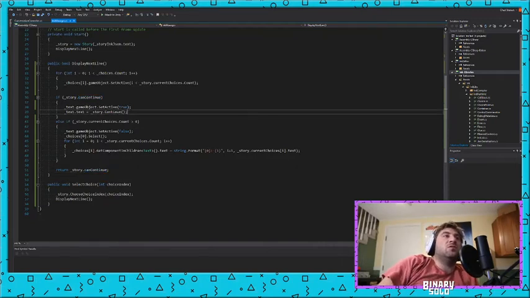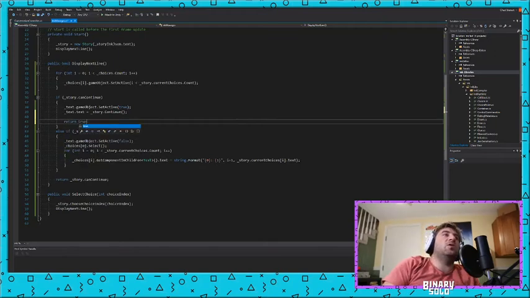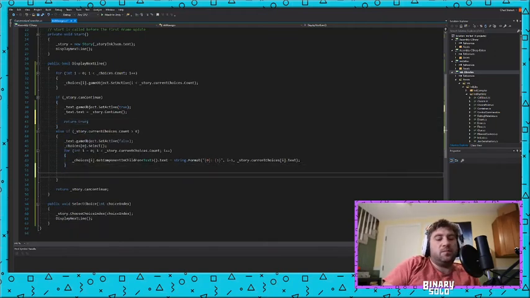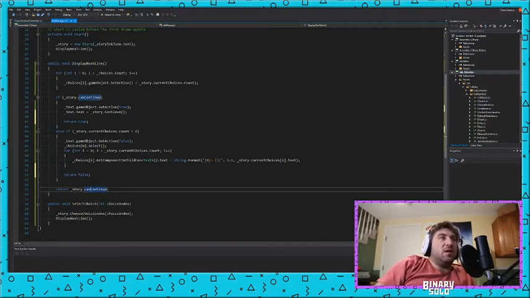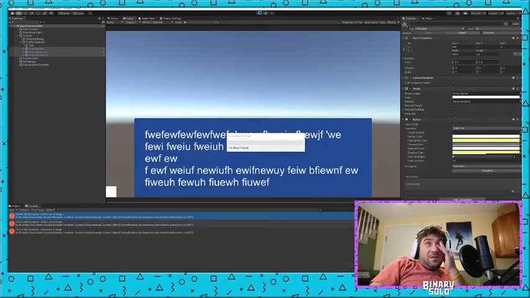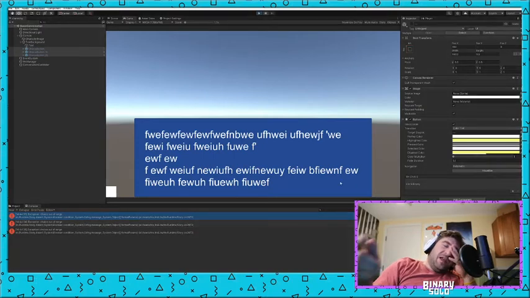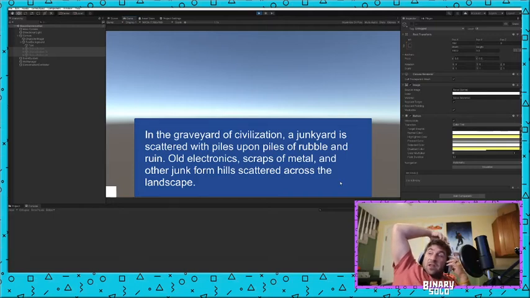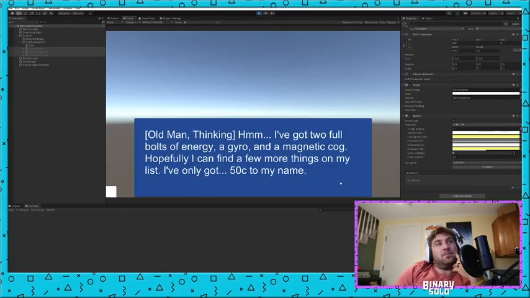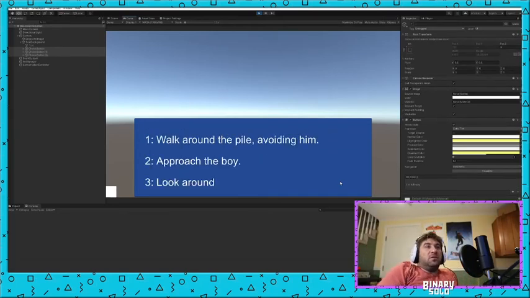So we're just going to do this for now. And this is theoretically unreachable, but whatever. Oh my goodness, I'm in that habit. Okay. I think that should work because now even if we tell the story to go and we continue, then we'll just return true. The next time we hit it, we'll come through, we'll display the choices, and we'll return false. There's our choices.